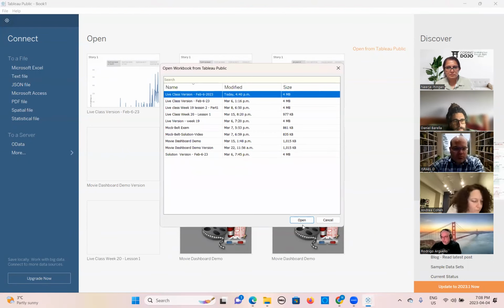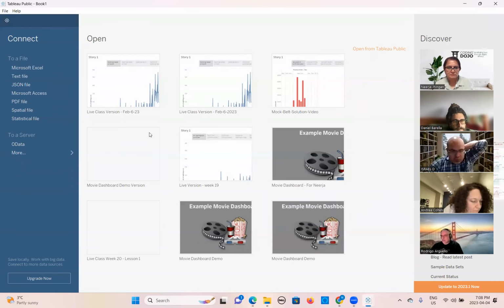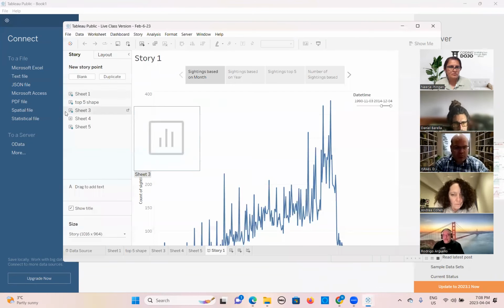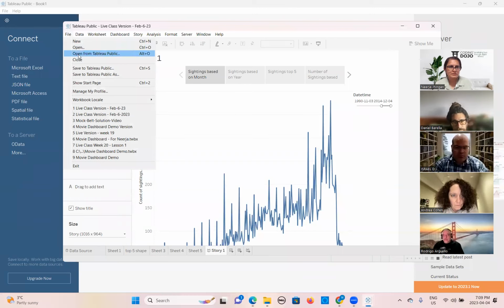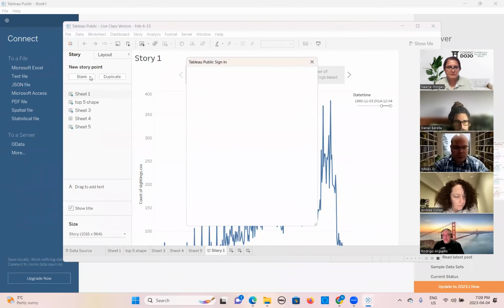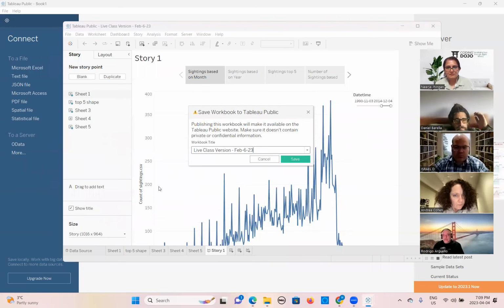No, it will open from there. Okay, it is not allowing me to show. I don't know what happened with these. Let me try this. So it will open like this.